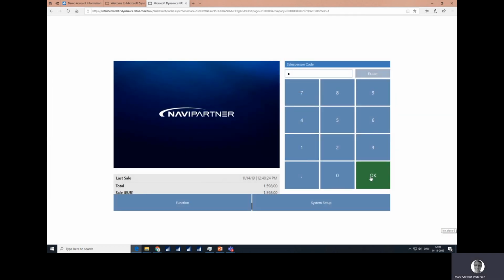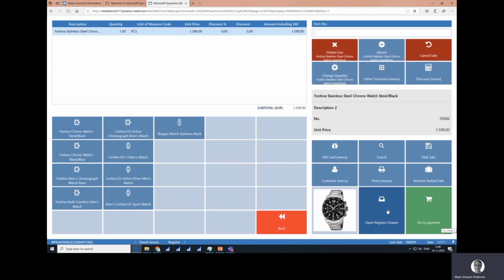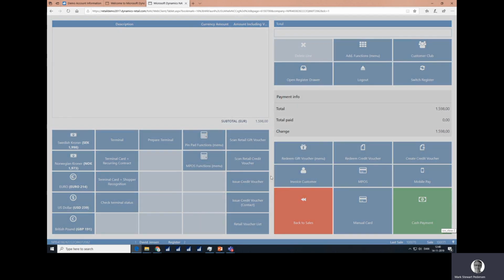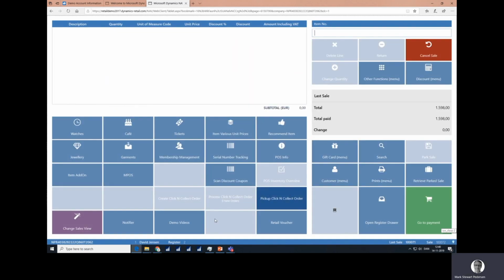Like that. I do again. And you can see the speed is much better now. It's just the first time you do the transaction, it just warms up. Like that. Okay. So what you can do here is, underneath there's a full-blown enterprise POS system. So you have coupons, you have serial numbers, you have column size, you have click and collect, you have all kinds of vouchers, discount, mixed discount, period discount, and so on.